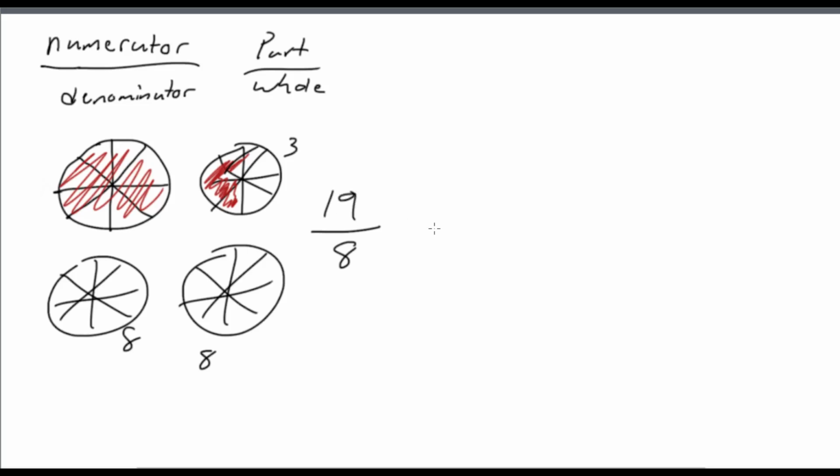Okay, that's simple. Now let's just look at it real quick and convert it back to a whole number and see if it makes sense. Well, 8 goes into 19 2 times. That is a whole number, which coincidentally happens to be what we call our denominator, the whole, and we have 2 whole pizzas left. Now we're looking at what's left.